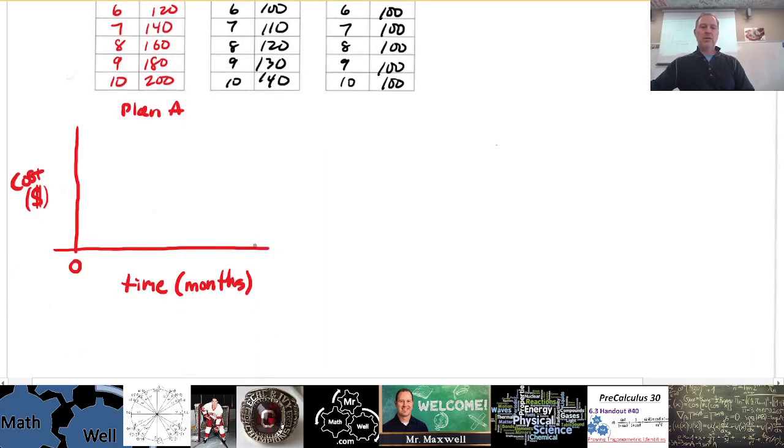So I'm going to try and use the whole graph. I'm going to put 10 on the very end, and halfway I'm going to put 5. Depending on if you have graph paper, you can count 10 spaces if you want, or you can count 20 and then mark each accordingly. For me, because I have a blank piece of paper, I'm going to do my very best just to separate this as best I can.